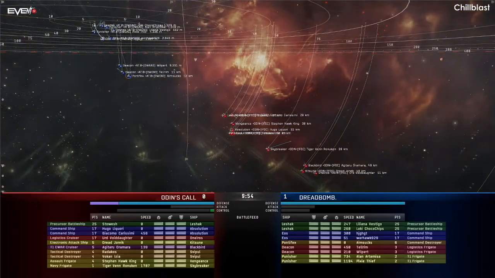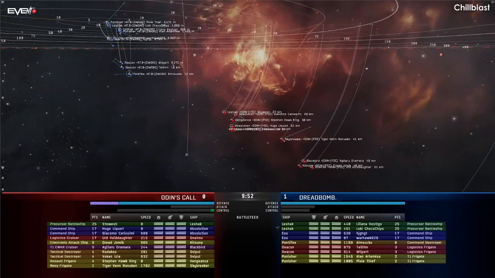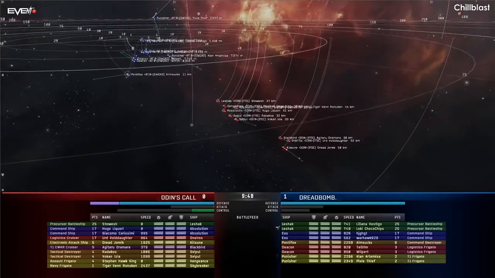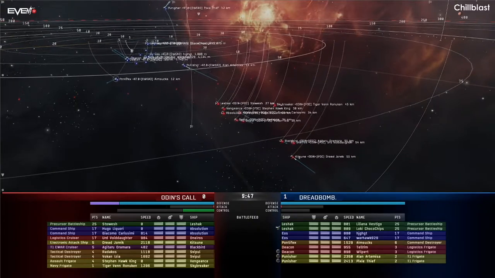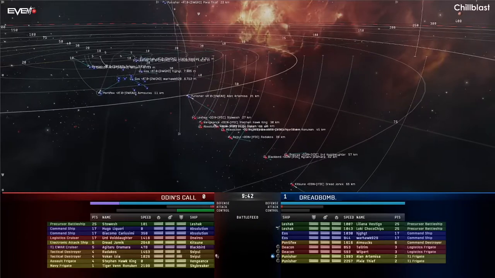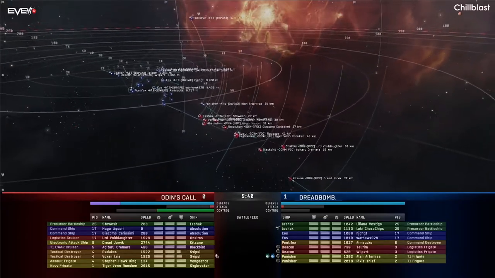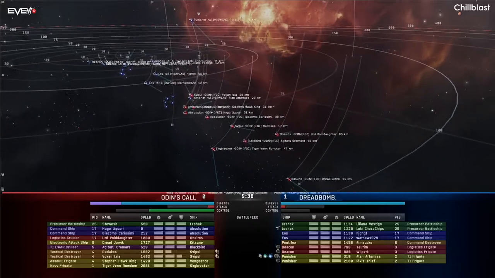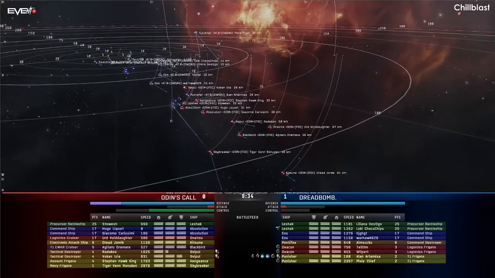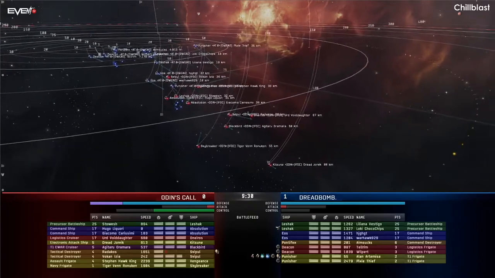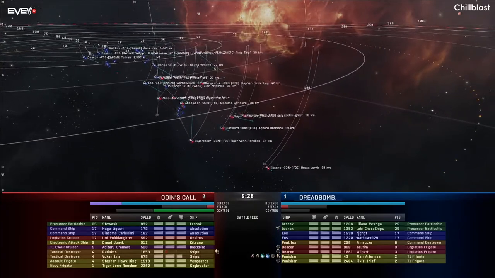And they are immediately moving straight in with Dreadbomb. They are pretty much burning as fast as they can. They are actually using their tackle frigates to kind of swing up and around. I believe that they might be trying to grab some of that back line there. However, the Punishers that are trying to escape are already getting webbed down quite hard. And it looks like Dreadbomb is actually going after the Sviples, which is an interesting choice. They are pretty tanky ships, but I think that they're trying to prevent themselves from getting tackled down too hard. And Radikos and the Sviple is actually going down really, really fast here.